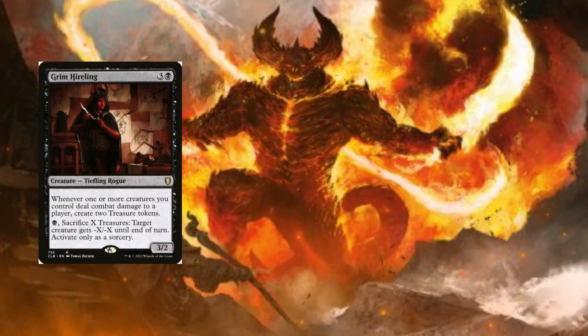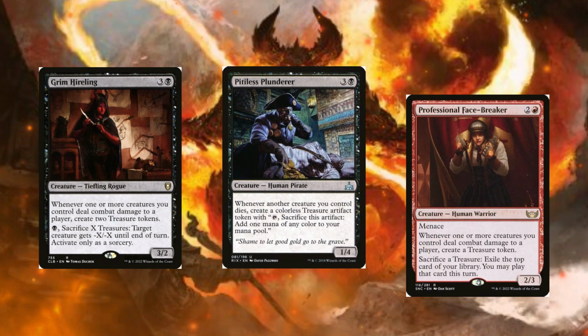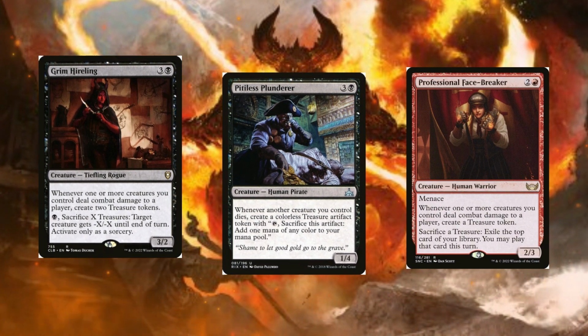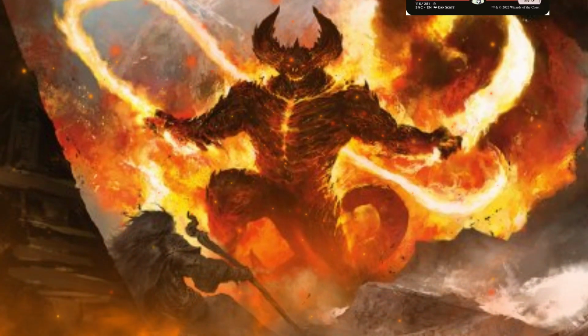But beyond goblins, we also have things like Grim Hireling, Pitiless Plunderer, and Professional Facebreaker to be able to make us treasure tokens to help us cast our commander and continue to play if the game goes later.